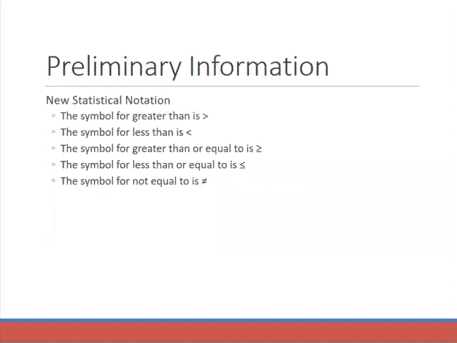So I don't think this is new to many of you, and we've casually used these symbols before, but I just want to make sure that everyone is familiar with the symbols for greater than and less than and greater than or equal to. And we'll use these when we talk about hypotheses.